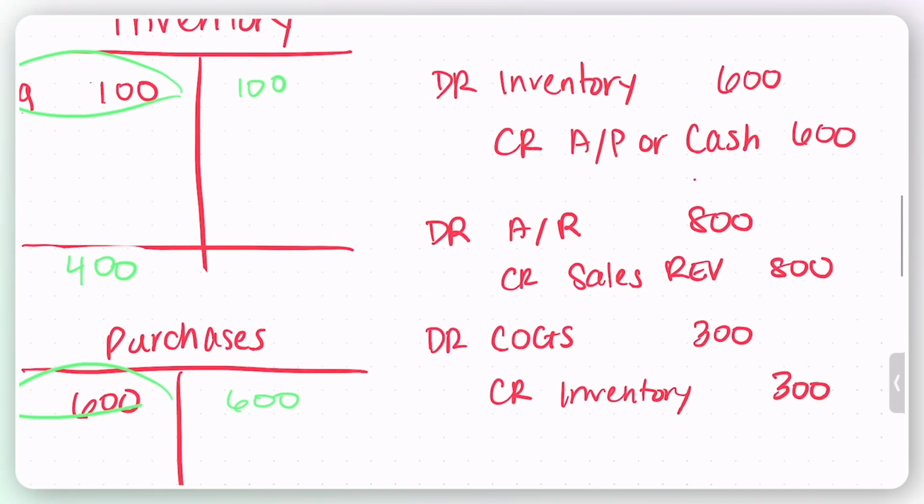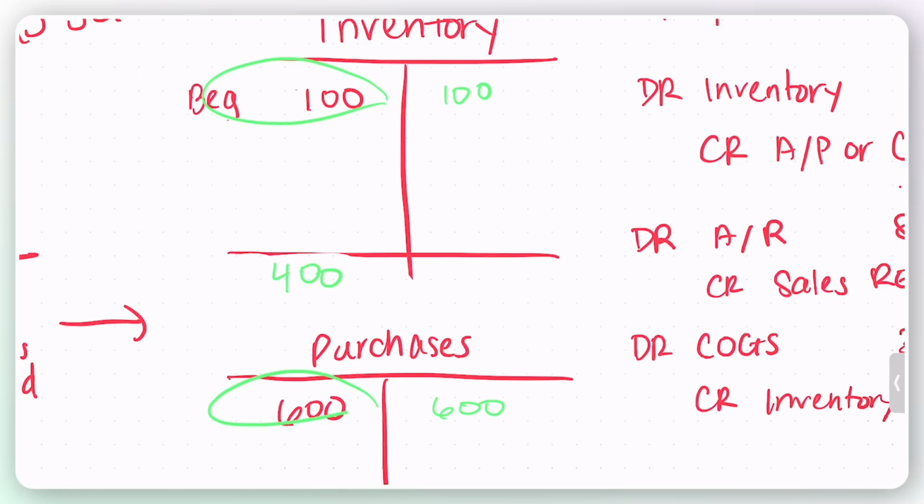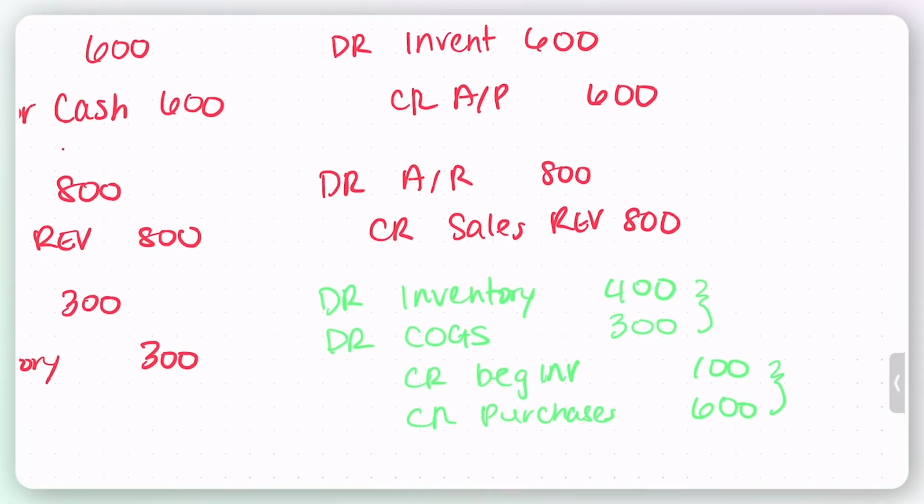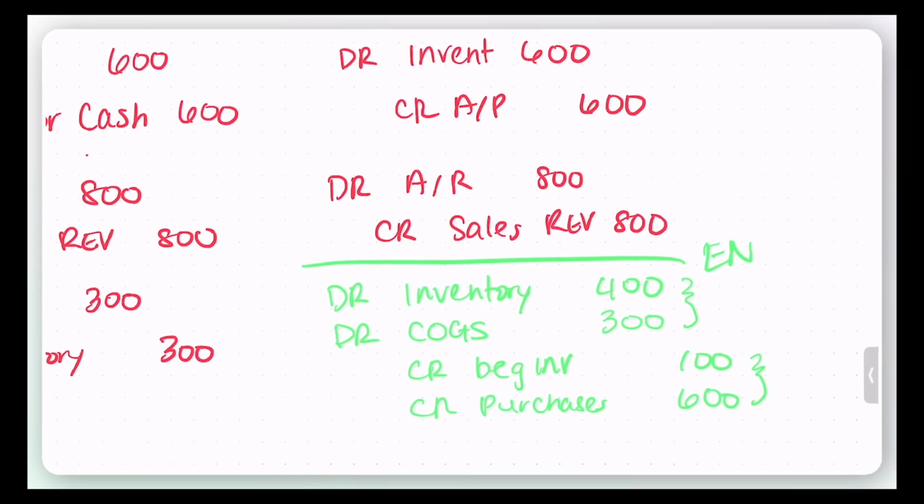Another way to look at it is that when we counted our ending inventory of 400 and we know that we had 700 available for sale, then the only thing we have to do is figure out the math, the algebra, what would bring our inventory account down to 400 in terms of what we sold. We must have sold $300 worth. So that's how the periodic system works. We end up with the same amount in our inventory account. We just didn't do it during the period. Instead, we did these journal entries at the end of the period.